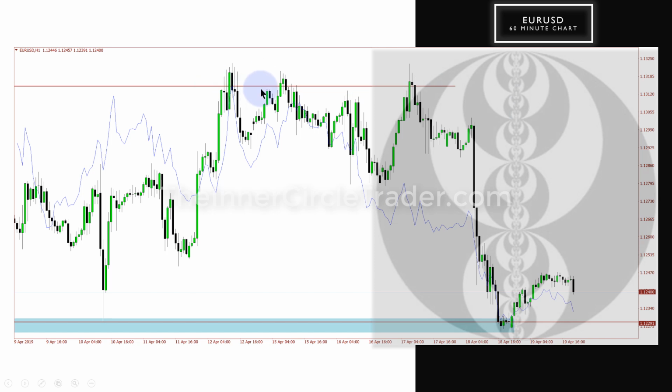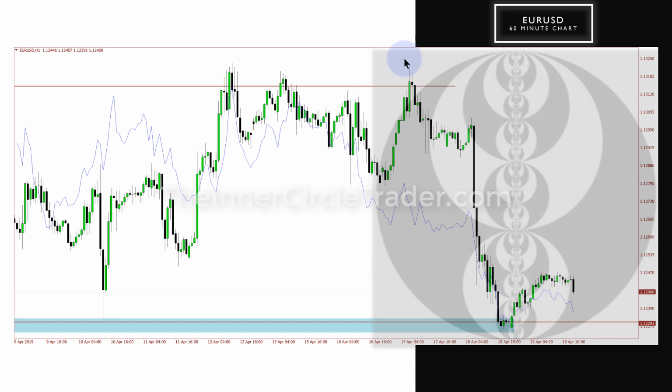So this level in here is that rejection block, and this whole form of run on that liquidity we're going to talk a little bit more about in the 15-minute time frame. But this rally up, notice this right in here, we have this rally here on the euro dollar. This run higher on the euro, remember that.